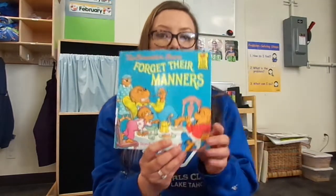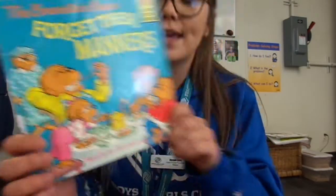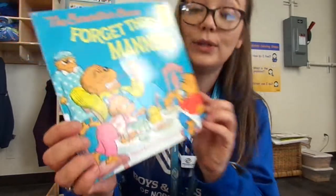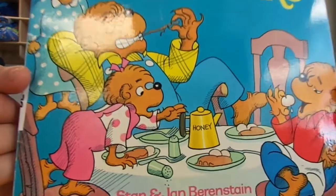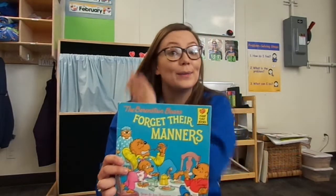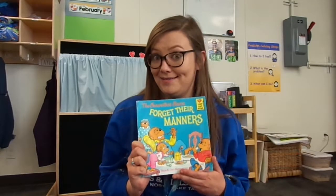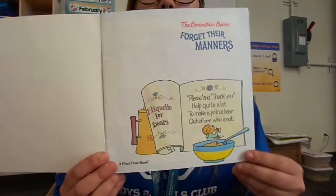Well, this book is about the Berenstein Bears. It's called The Berenstein Bears Forget Their Manners by Stan and Jan Berenstein. And it looks like, uh-oh, where are they? They're at the table. It looks like maybe they forgot their manners. And we haven't been practicing together at lunch, so maybe you forgot your manners too. I hope not. But let's see if we can help the Berenstein Bears figure out how they can have polite manners at home. The Berenstein Bears Forget Their Manners.